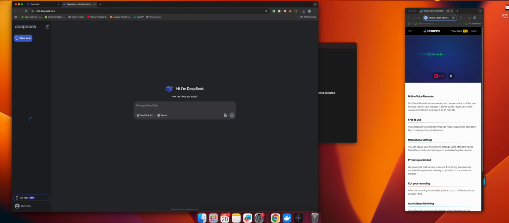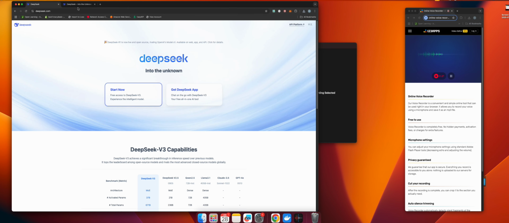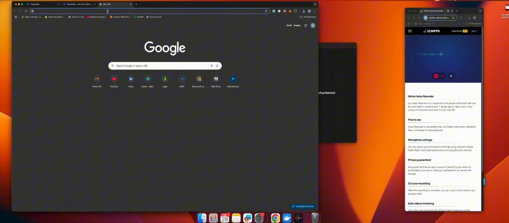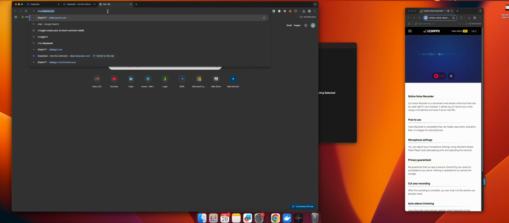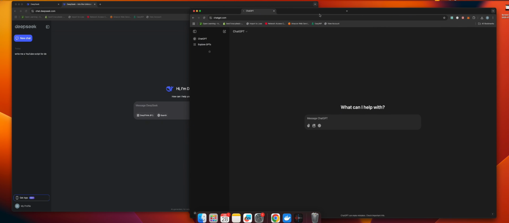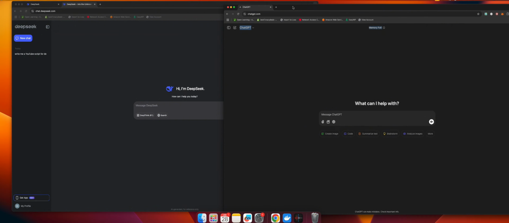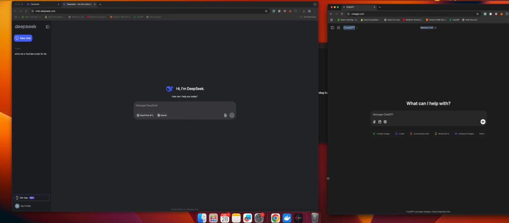So basically we'll click on new chat. I think because there are too many people, it's become hype now, right? A lot of people are trying to access the site at the moment, so it's kind of slow. I click on new chat here, and I could ask something. All right, let's spin up ChatGPT on the other hand and see what happens.